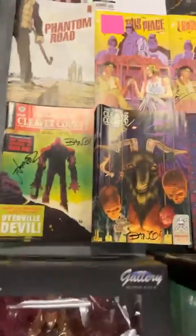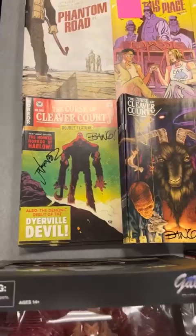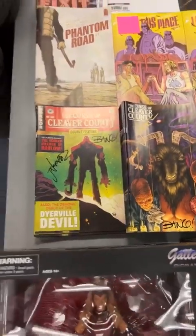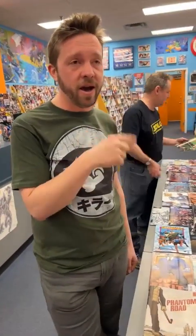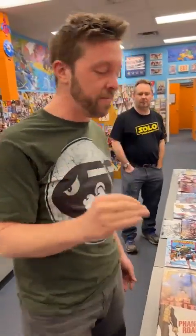But back to ComicsPro, we met with Garrett Gunn and Josh Werner, I think, who were there with Source Point, and those guys are awesome. Garrett was in the shop doing a signing for Good Boy last summer. They're going to be doing another signing this summer, so that's pretty cool. We're going to get them back in.